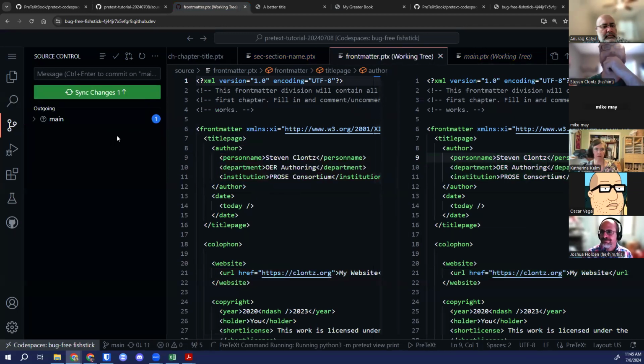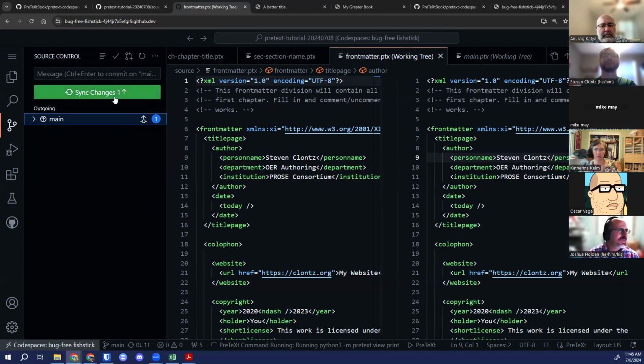Now, let's see what we have here. So those changes are now hidden behind an outgoing submenu. We can see what those were. This actually shows what the commit was. A commit is basically telling your computer, all of these changes are one sort of thing. These are all like a group of changes that we've grouped together. But these are still just on your work laptop, your virtual machine laptop. We need to sync them to the repository.